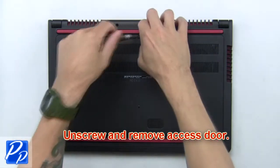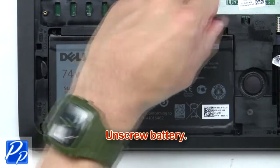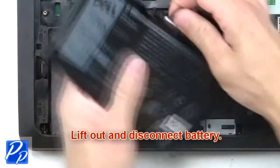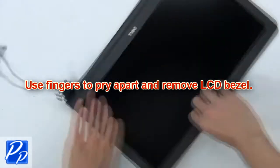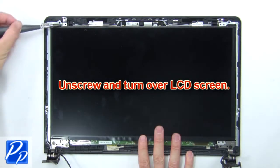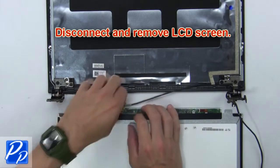First, unscrew and remove access door. Now unscrew battery. Then lift out and disconnect battery. Next, use fingers to pry apart and remove LCD bezel. Now unscrew and turn over LCD screen. Then disconnect and remove LCD screen.